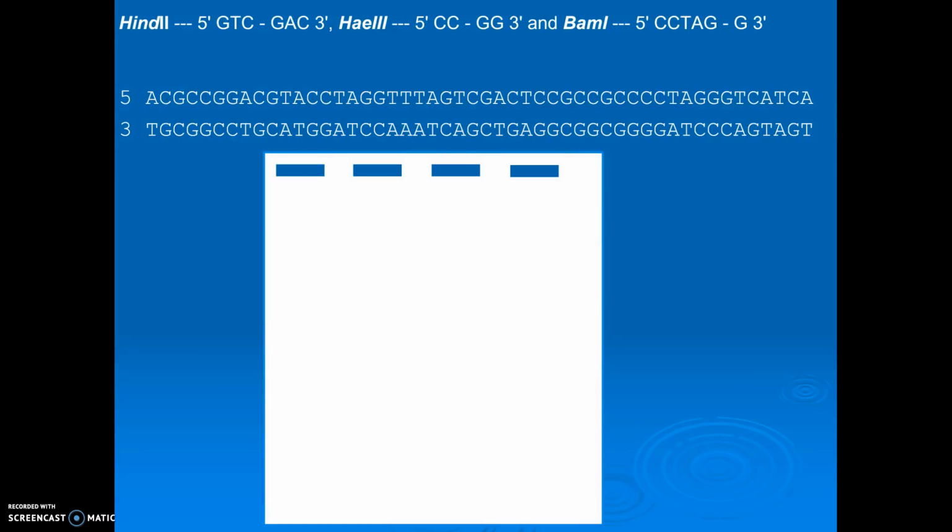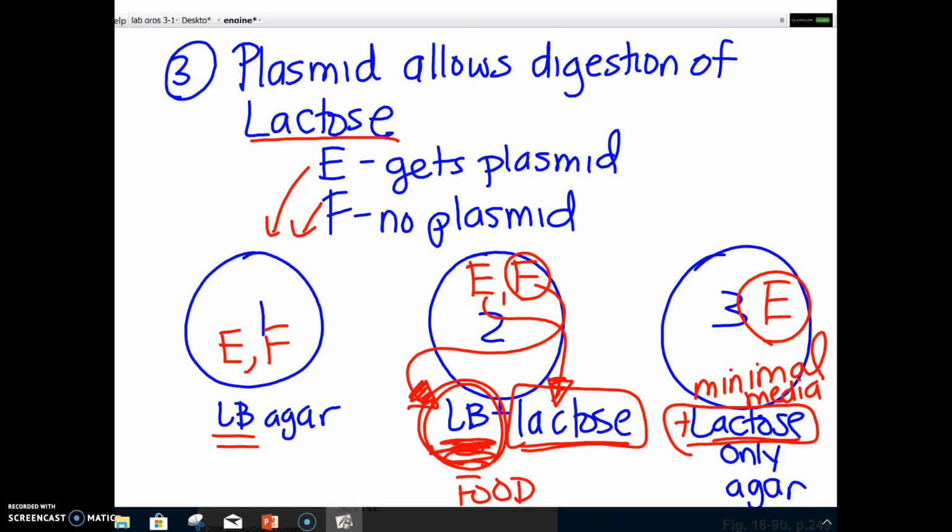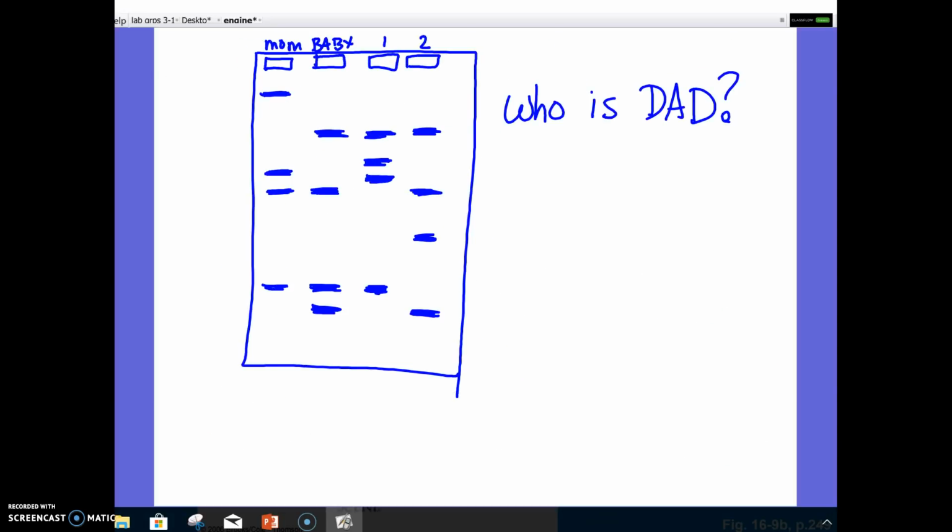So the other thing, going back, this is just a crime scene one, and you'll notice that person 3 matches the crime scene. If it's a crime scene situation, the DNA would have to match exactly the crime scene. But if it's a paternity test, it's different. So I wanted to show you this. This is also part of your post-lab, and this will also be on your quiz. So here's how you do that.